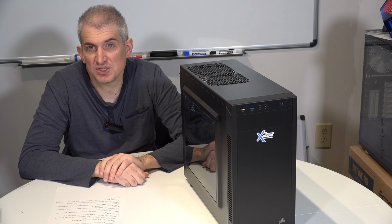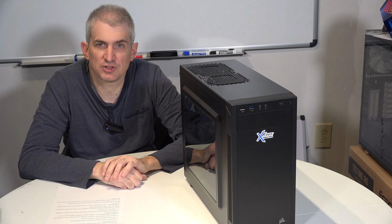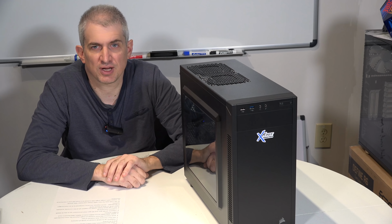It has more PCI Express lanes than the other chipsets. And so, recently, some of the tech bloggers that I watch do some of the same things I do, except in a more generic manner. I kind of focus on X-Plane.